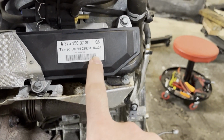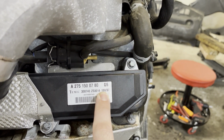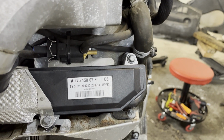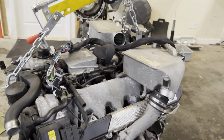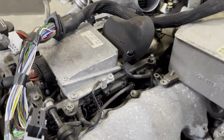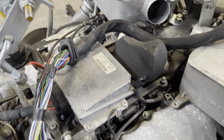Thankfully, you can always check these if you're looking at one of these V12s. This is your date code. So this is 2018, 37th week. So these were done not too long ago, so we're not too concerned about these. But related to that, you have your ignition module. This is what controls each of the coils.